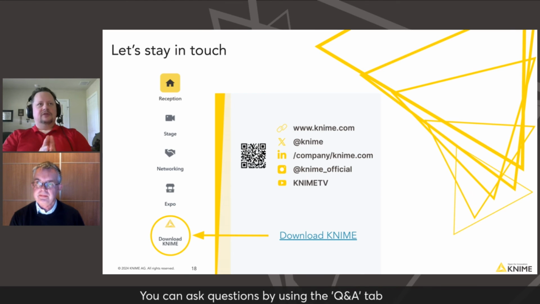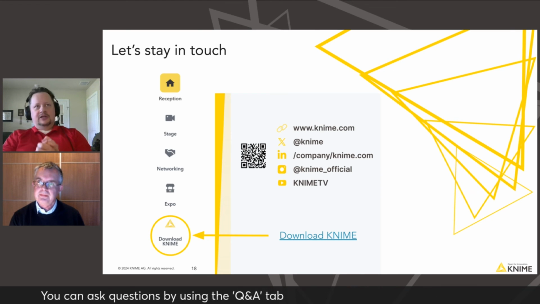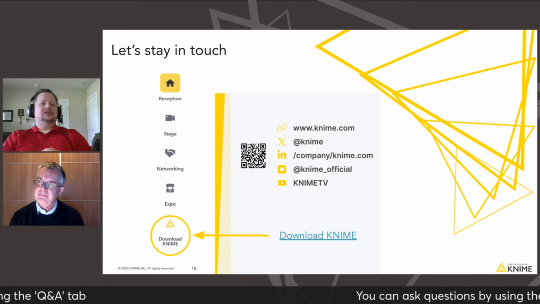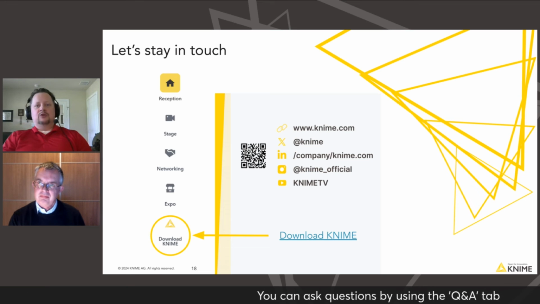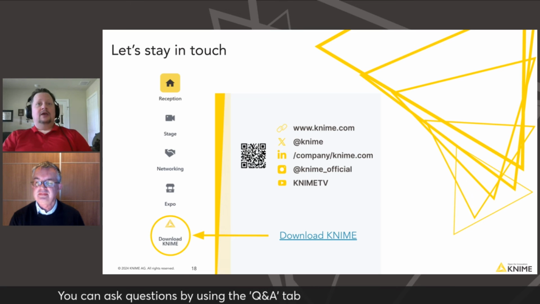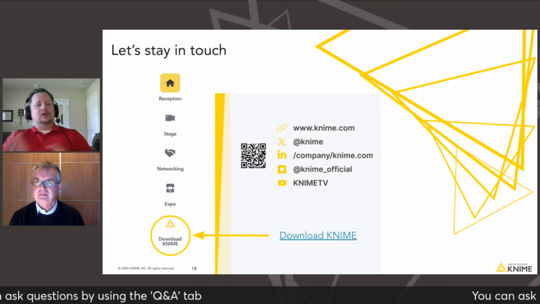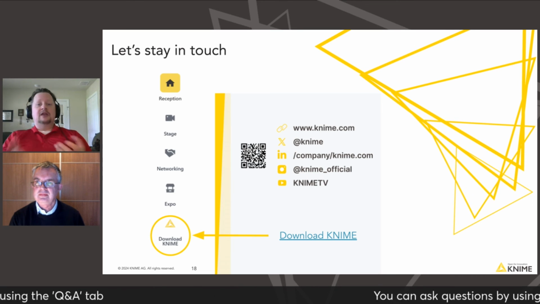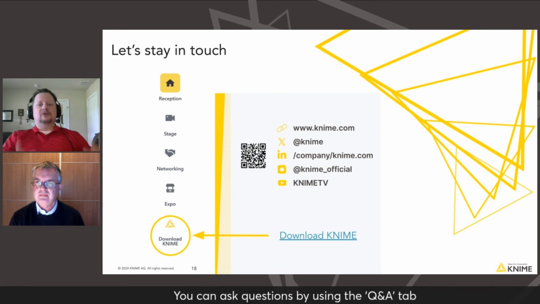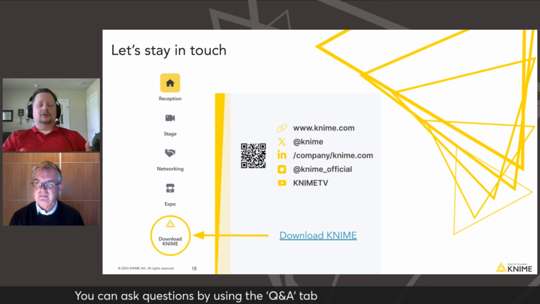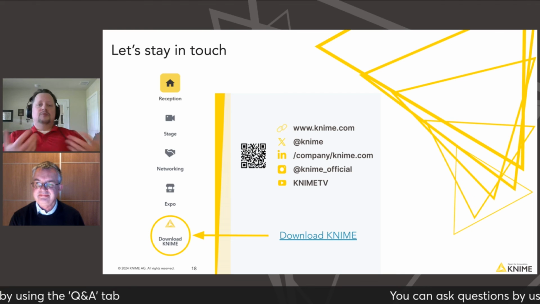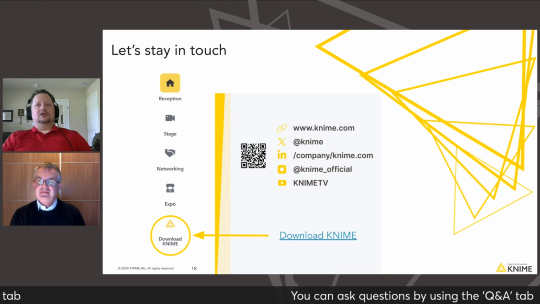But what I want to leave you with today, if you are thinking about learning data science from scratch and you haven't downloaded Knime yet, I would encourage you to do it. As I mentioned before, it's free and open source, so it doesn't cost you anything except your time to start exploring. Download the analytics platform, jump on the Knime Community Hub, and find a use case that is something similar to what you need to do in your work, or something that you find interesting from a personal aspect. And start trying to play with the data, build some models, build some visualizations, see what you can do.